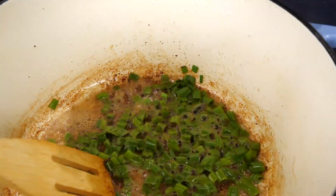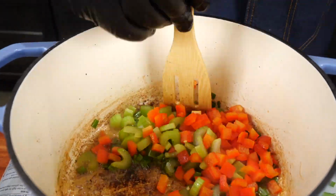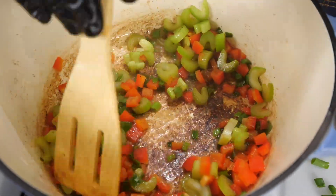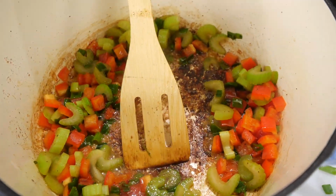Look, just after a couple of minutes, then we want to add our celery and then our bell pepper. Now we're just gonna go ahead and move this back. We're gonna start to saute this right here. And listen, we're gonna start to pick up some of this. Look, you can see how it just starts to come up with very little bit of resistance, right?